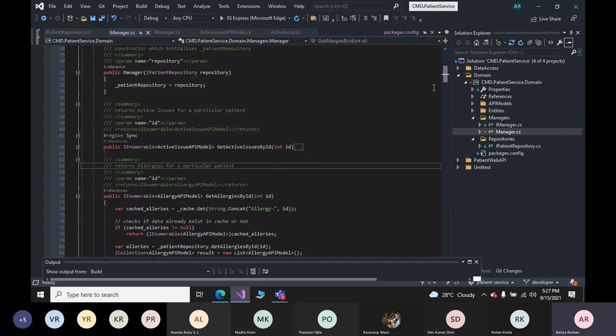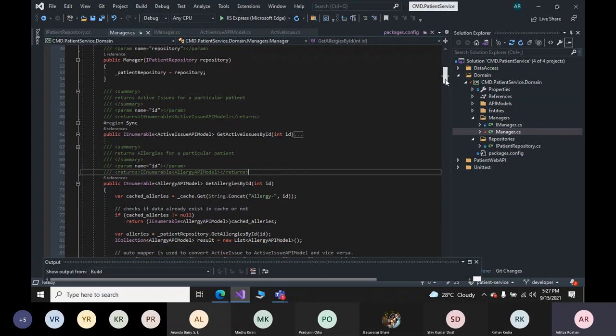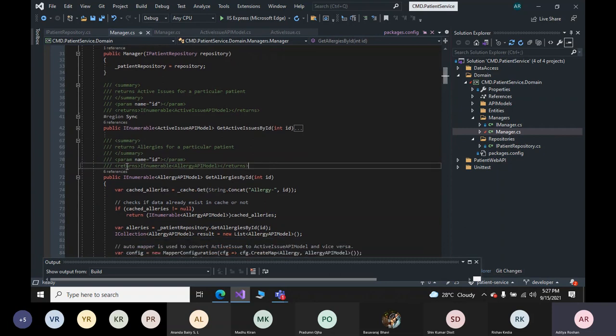any functions, we have put some XML comments as well. XML comments are for multiple uses. This is a very special type of comment. Whatever we put here, IntelliSense helps us get the details when we hover over our data and functions. And Swagger, which we have used for our API documentation, also takes help from this.